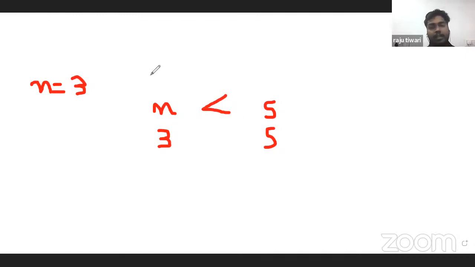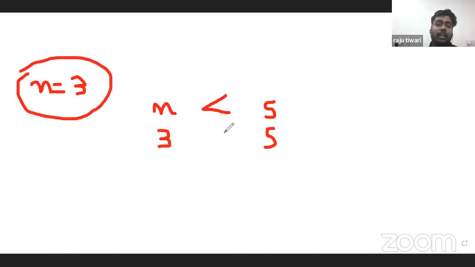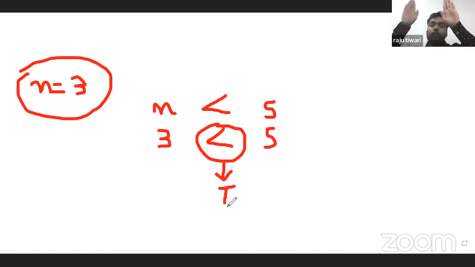So let's pick an example. Let's choose this example only. So what we are actually asking is whether 3 is a smaller number than 5 or not. It is a smaller number than 5. So it is correct. So it will give us true. Okay. So that is how we use these symbols to compare the left side value to the right side value. I hope you understand comparison operators.